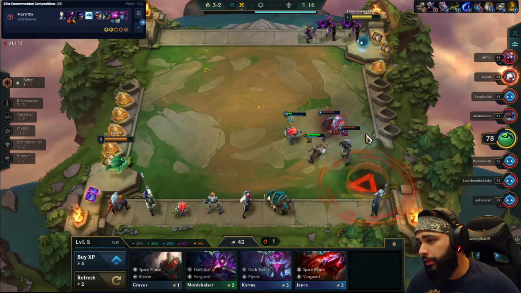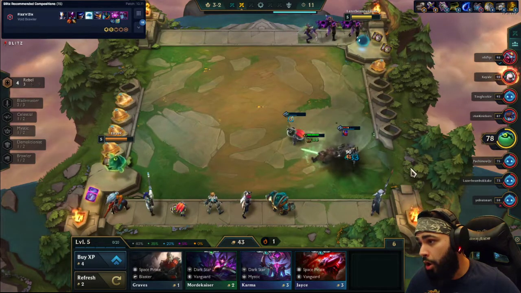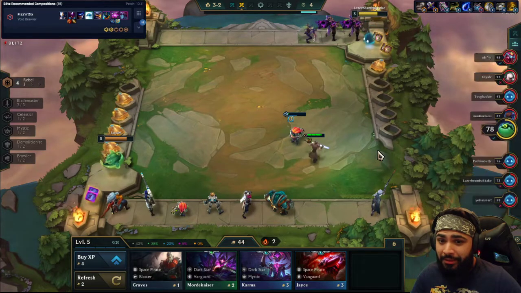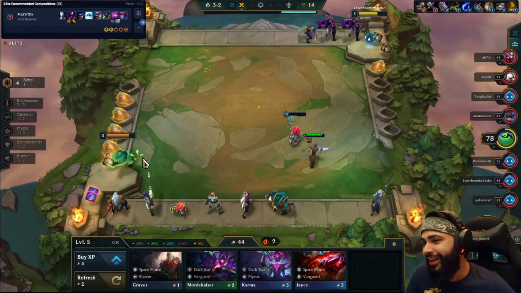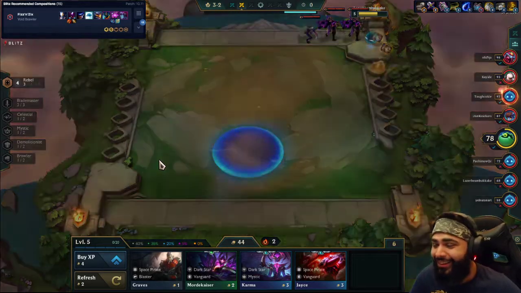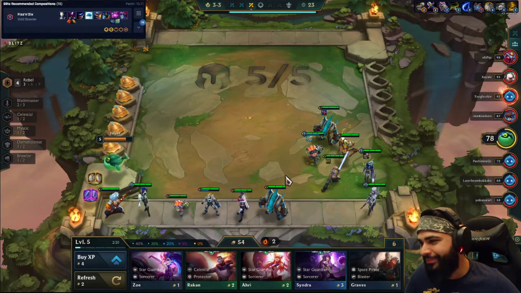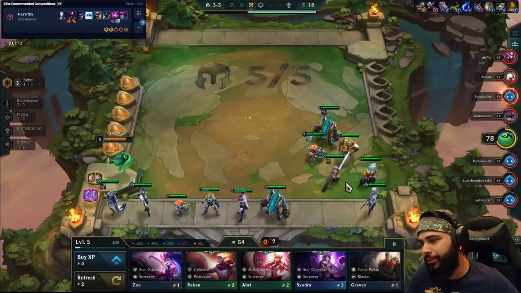Yo, what the? Oh, he stunned up. Holy cow! He's a savage! What the? What was that? Oh my god! Alright. Alright, that was cool. Yeah, I guess this could work too.